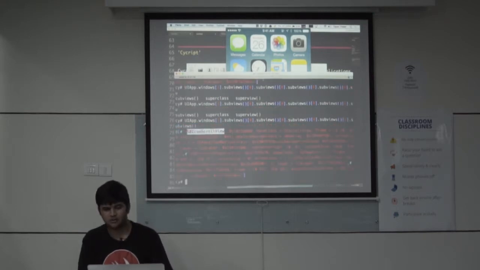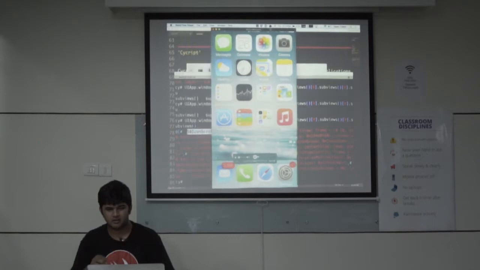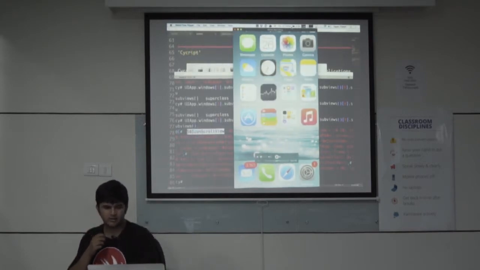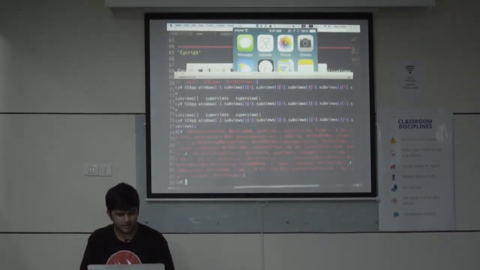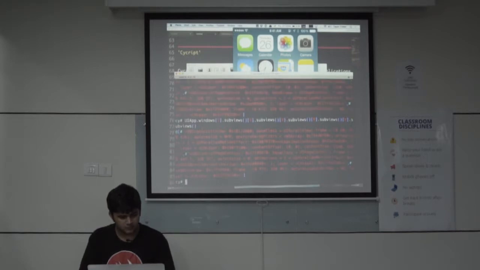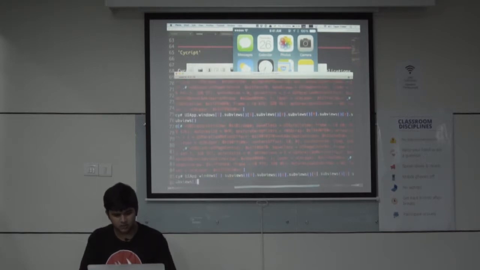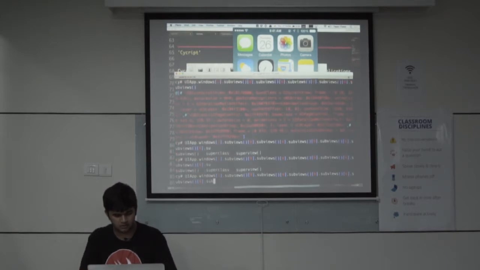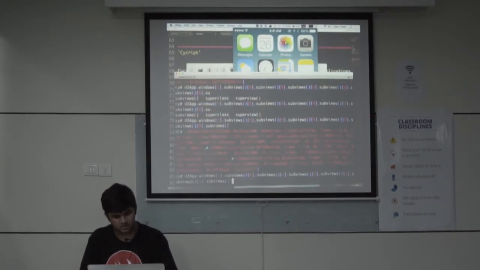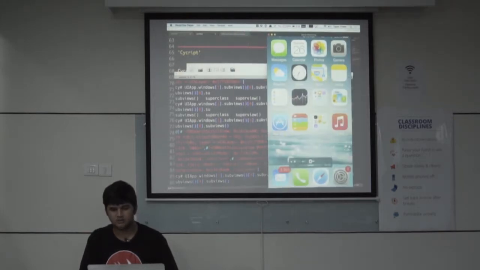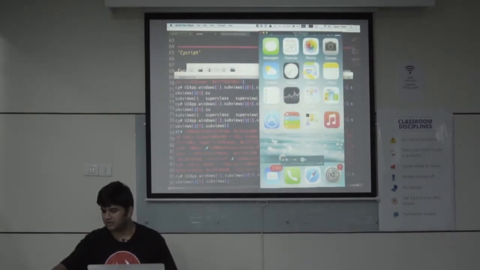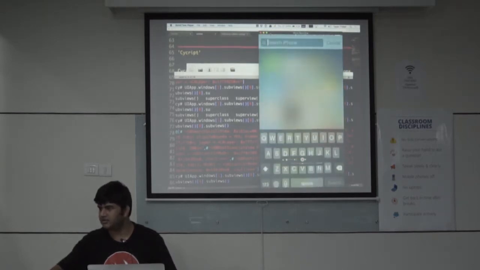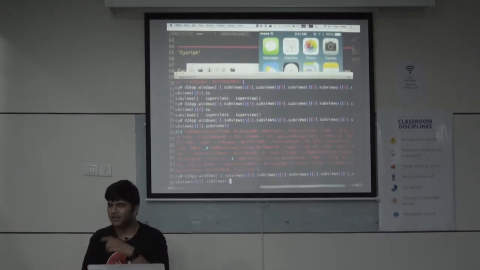Now this seems like a scroll view, right? So this is a scroll view. So let's continue. I'm again going to say 0 dot subviews. This is a search scroll view. So the search scroll view seems like this one. Oh, this one, right? I forgot I was in iOS 6 world right now.